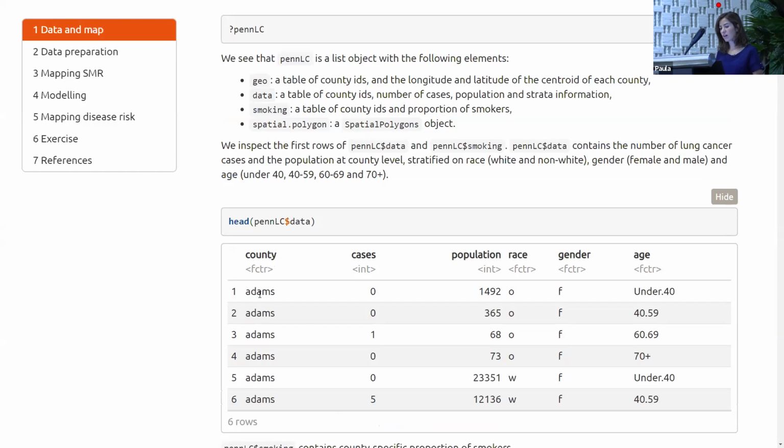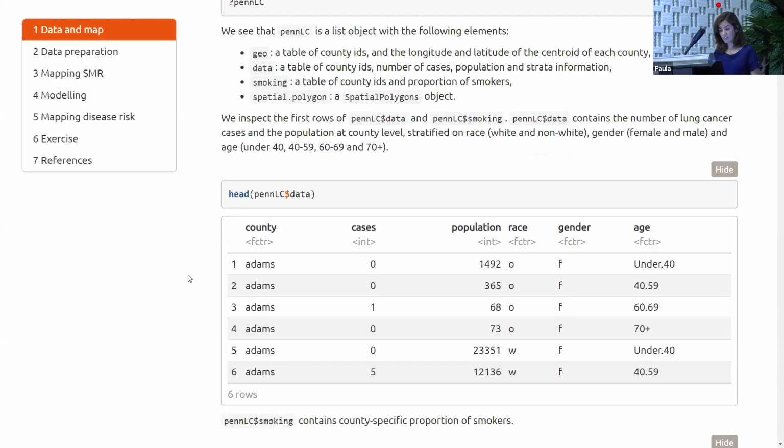For example, we have County Adams, race non-white, gender female, and age under 40. There are 0 cases and 1,492 people living there. Any question? Okay, so this is the data.